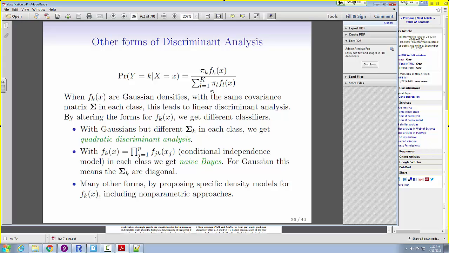If you allow for each of the classes to have their own set of variances and covariances, their own covariance matrix, call it sigma k, then you get slightly different results, but it's still multivariate normal and Bayes' rule, and it's now called quadratic discriminant analysis. Linear versus quadratic has to do with the form of the discriminant function that we wrote down. Linear discriminant because there's a common covariance. That capital sigma drops out of the expression, and the expression is linear in x. In quadratic, you can't do that simplification, and the discriminant function is quadratic in x.